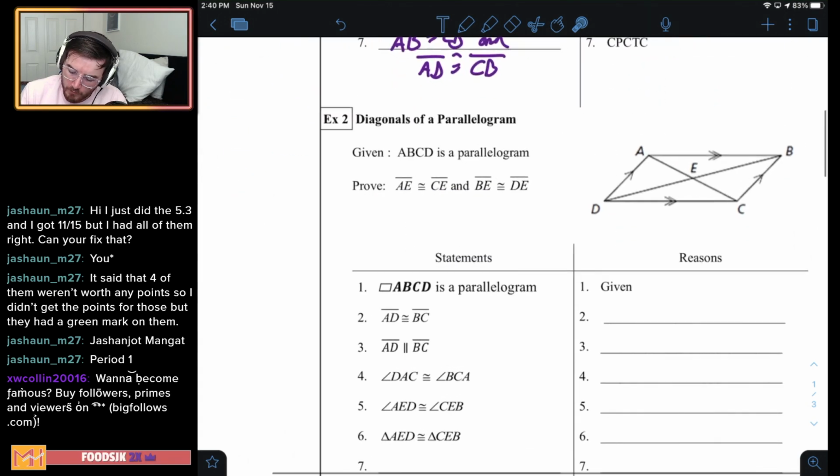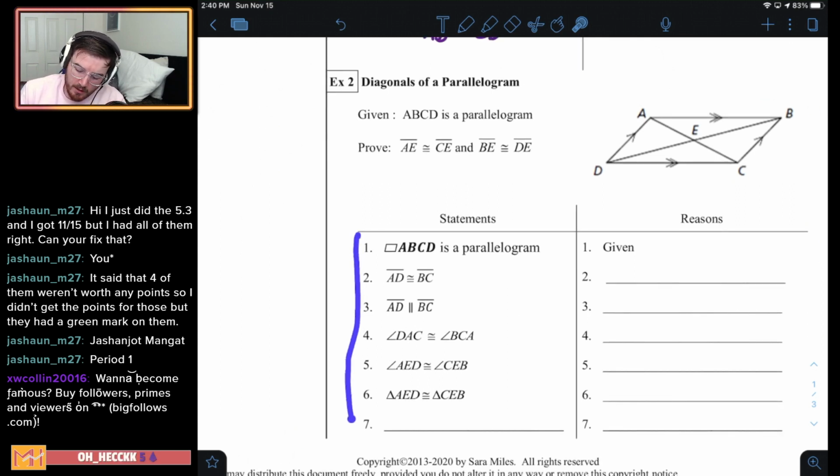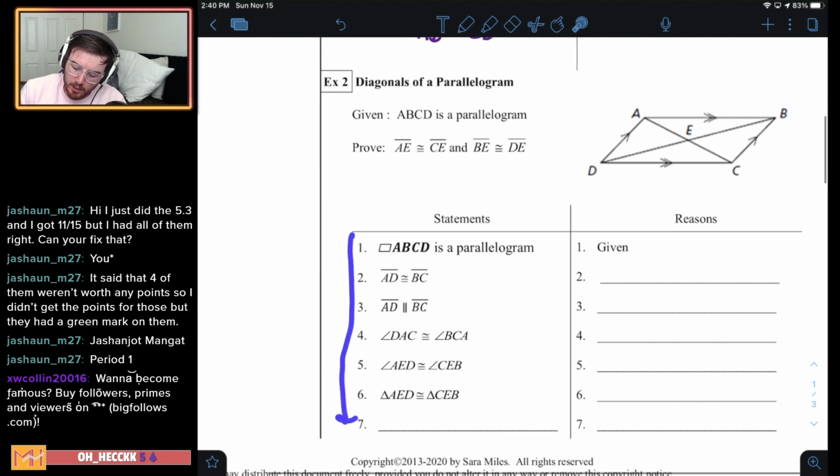Okay, so we're going to do something similar here. Look, you can see all of the statements that are already written for us. We're once again going to prove triangles AED and CEB congruent, right? We're kind of spoiling what's about to happen, and that's okay. I think that can benefit us. If we can prove these triangles congruent, that's going to help us in the end, and you'll see why.